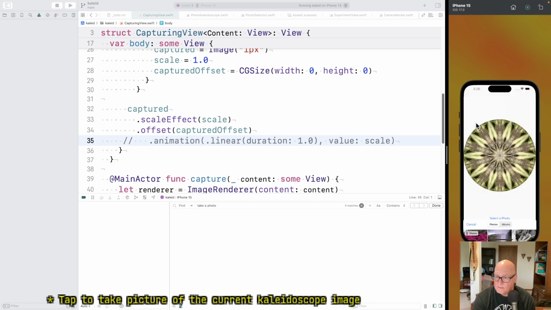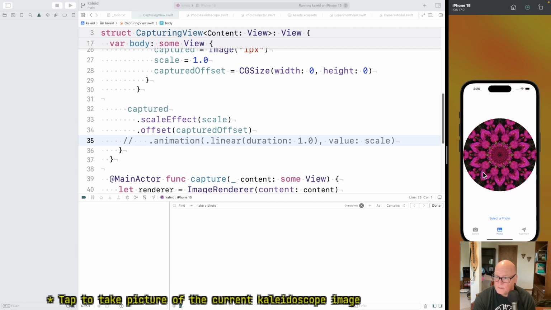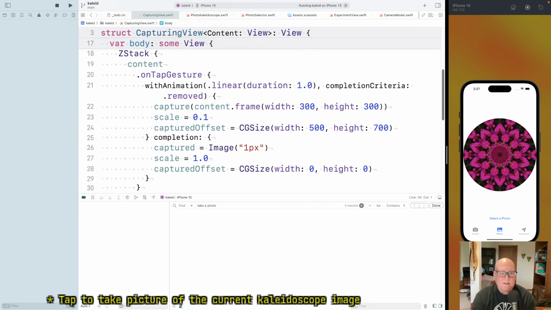Oops. Okay, different photo, whatever. Yep. Well, that's all right. It scales down. Okay. Yeah, maybe something with 0 was just too much.